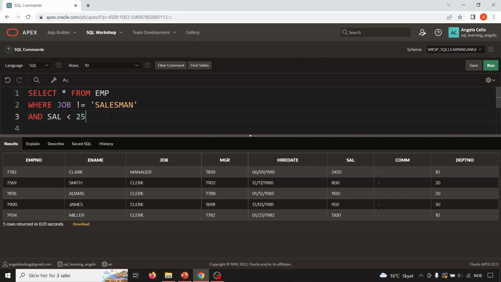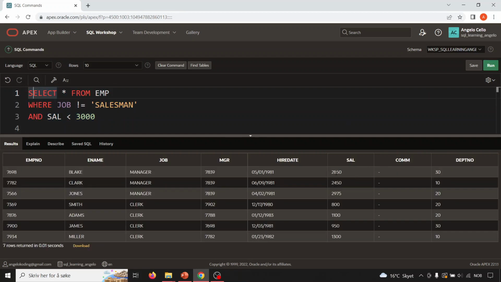Now I can also have less than 3,000. So let's see if it will bring up more records than are already here. Let's click run, and notice that yes, we get more salaries that are greater than 2,500, and this is 2,850, 2,975. These are all less than 3,000.